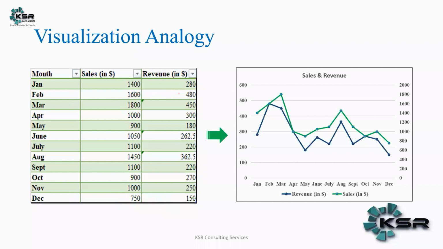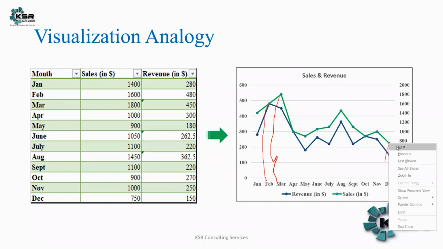Now tell me, if I ask you which month is making the highest sales, easily you will go here and make out that okay, here it is making the highest. And in terms of revenue, here you can see it is making the highest, and the least one, based on this graph, here it is dropping down. So here you can make out that this is something which is making the least in the month of December.